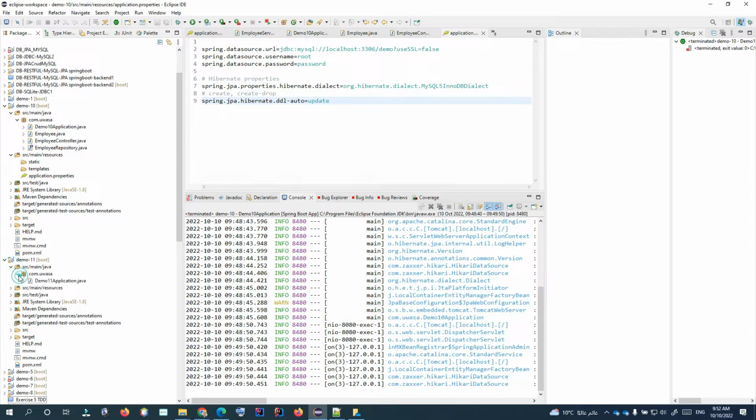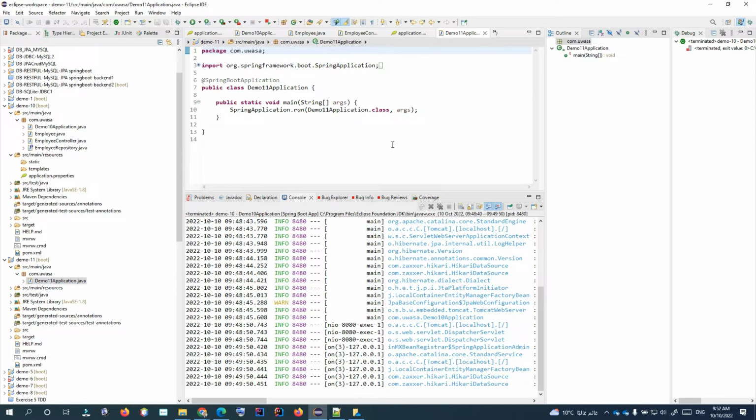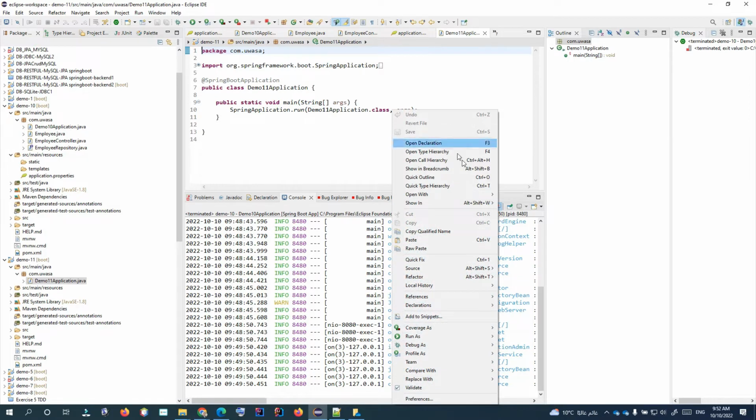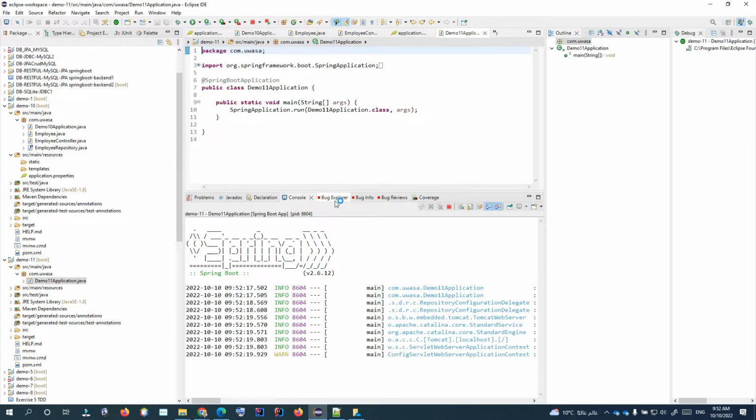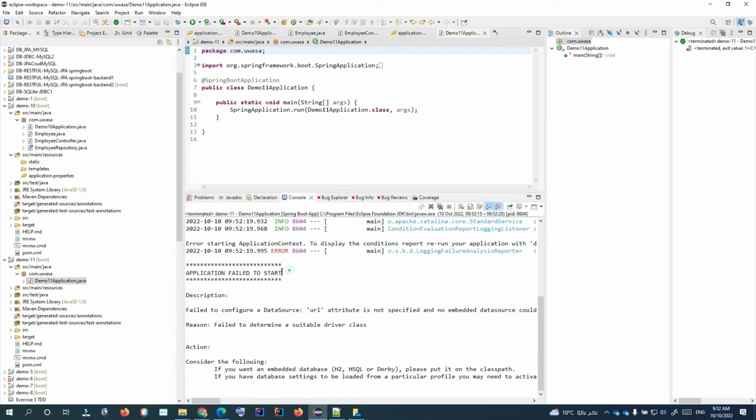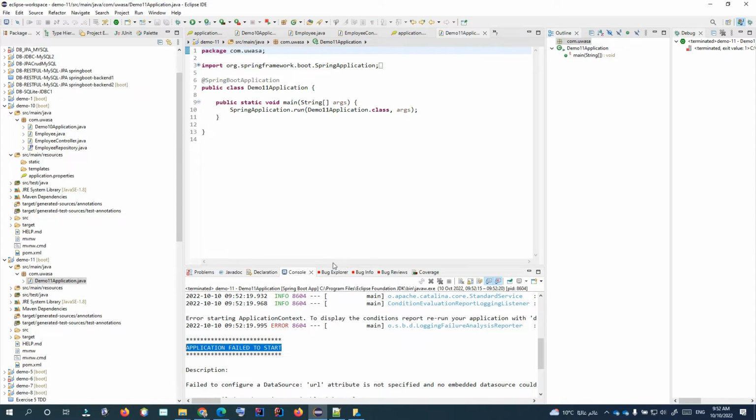So it's almost ready now. We have only this application. So what do you think, guys, if we run this application? Okay, it failed. Why? Because we added many dependencies, and we told Spring Boot that we will use MySQL, but we didn't add any database. We didn't add the URL of the database.